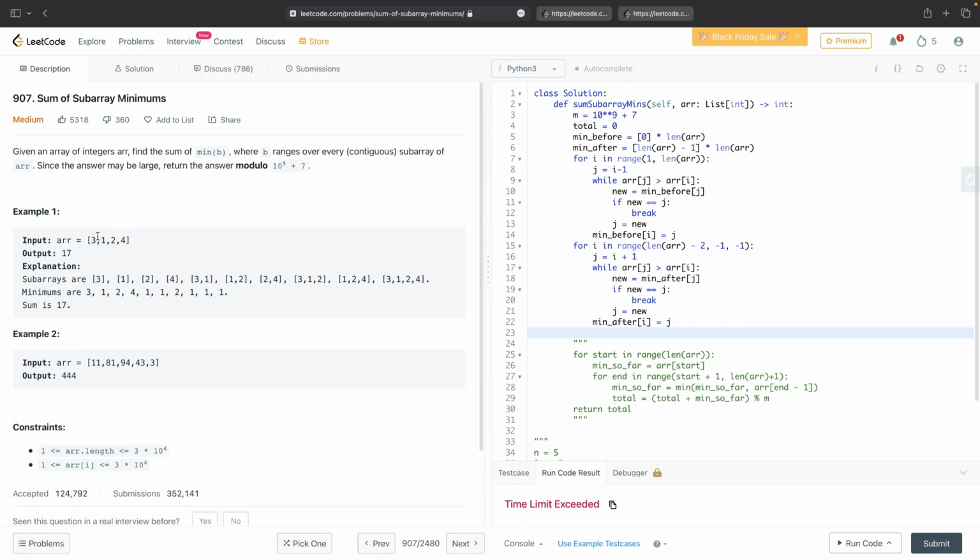In theory, min before 1 and min after 1 are 0 and 3. But how does that help me? Oh, well, actually, does it help me?